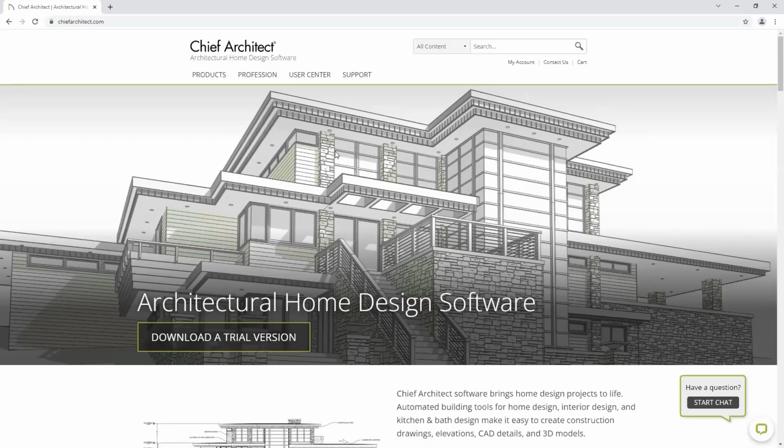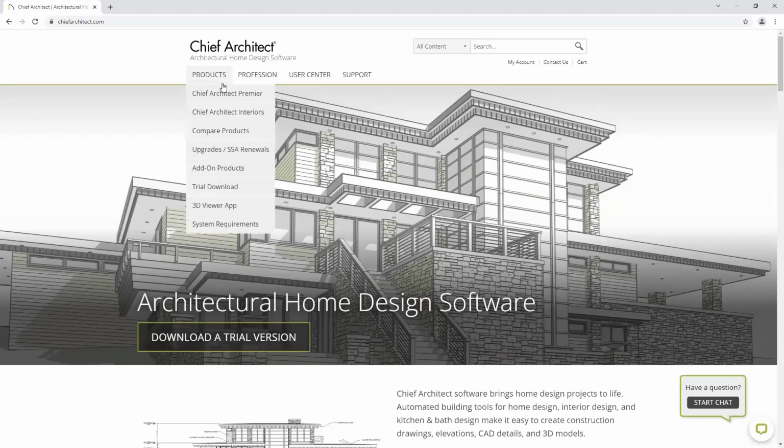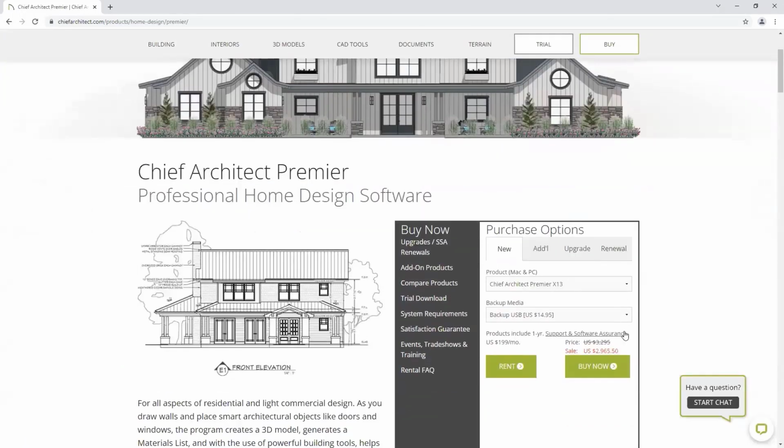And then there's multiple purchasing options. Since we're focusing on the Premier version, I'll highlight that. You can purchase it as an outright purchase, or you can rent it by the month for $199 a month. With the Premier version, if you rent it for 22 consecutive months, you would own the software. If you were to purchase the interiors version, the outright purchase price is a little bit different. On the rental option, if you rent it for 15 consecutive months, I believe, you would own the software.